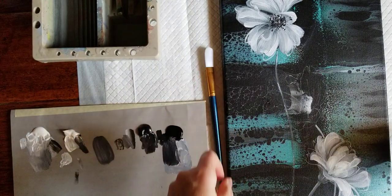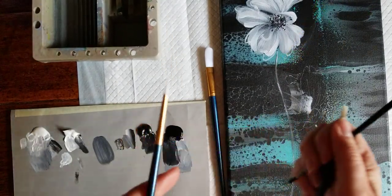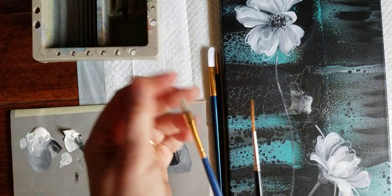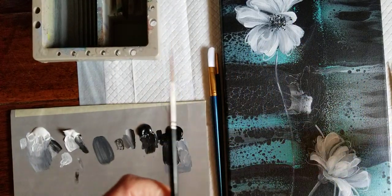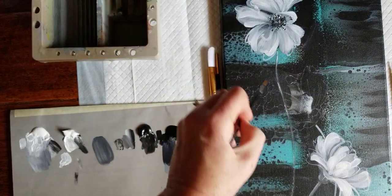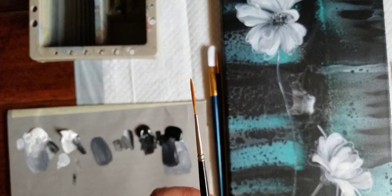They come in a variety of sizes of course. You'll want a round brush — this is going to be for dabbing color on the center. I have a flat brush here just in case I want it, but I don't know that I'll need it. And then a liner — I decided to go around the edges of the petals with some little loopy squiggles. I almost liked it before I did that, but now I'm stuck with it so I must continue.